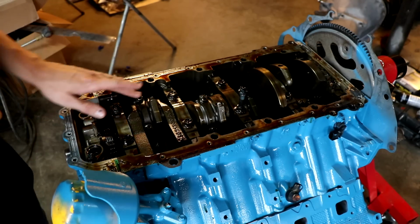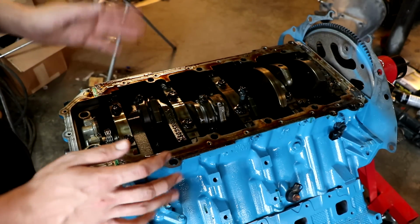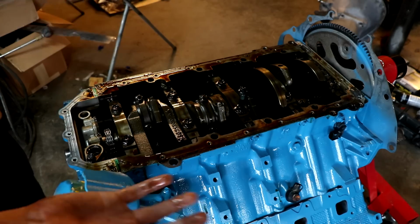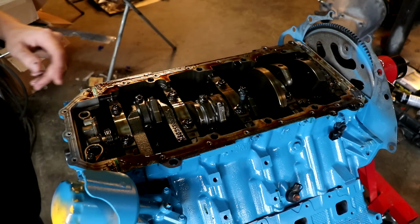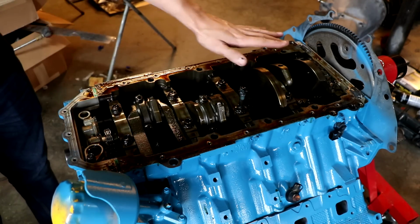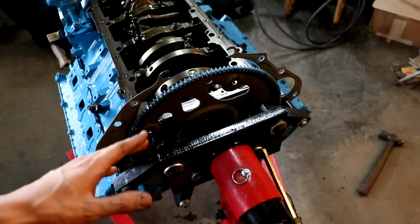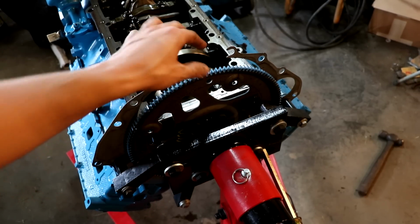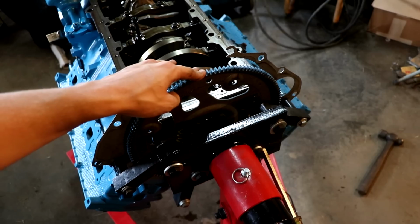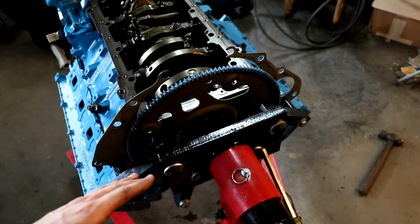I got a really good look at the bottom end of the engine, and man, does it look literally brand new. So again, a testament to the low miles that you can get out of these things. The 64,000 miles strikes again. Love the way it looks under here. Now that the oil pan has been removed, I would like to replace the rear main seal, but I didn't remove this flywheel before I put the engine on the stand, so I'm going to have to do all that right now. It's not the most fun thing in the world, especially when you're by yourself.